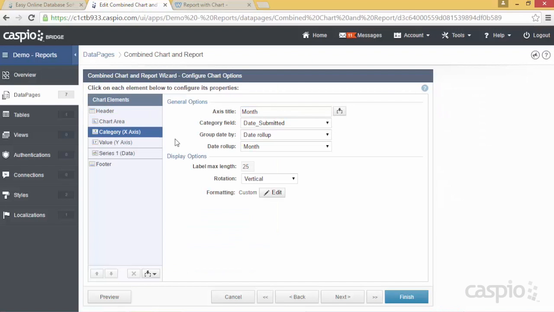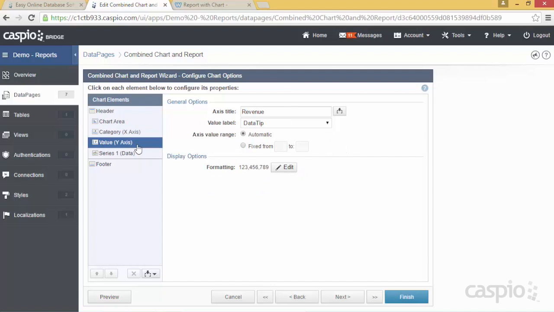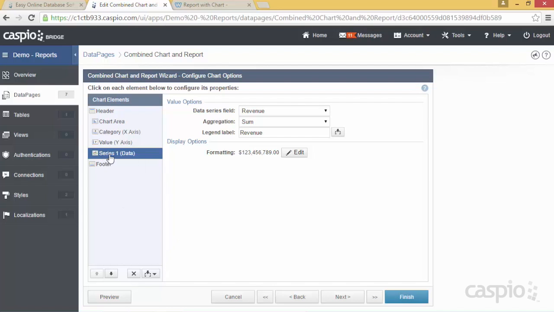So my x-axis, we have the month, and I'm doing a date roll-up based on month. You can also do a roll-up based on weekday, hour, or year, depending on how you want to group the months or the time. My y-axis is revenue. I don't need to make any changes here. And then I have my Series 1. The way I got this Series 1 option inside the wizard is by clicking on this Insert button. And what I'm doing here is basically taking the revenue field and doing the sum aggregation across my data set. That's all I'm doing here.